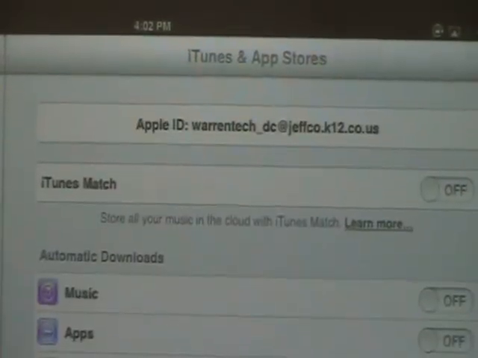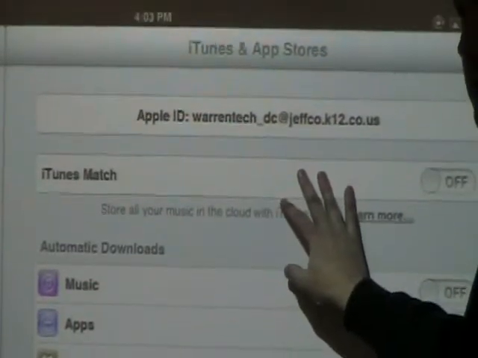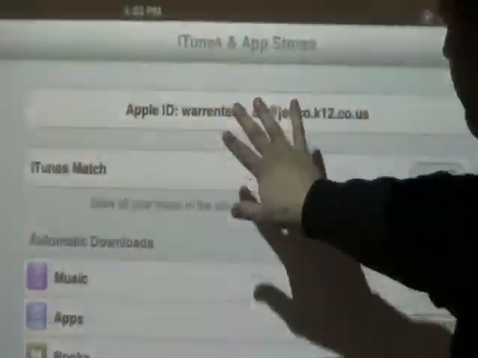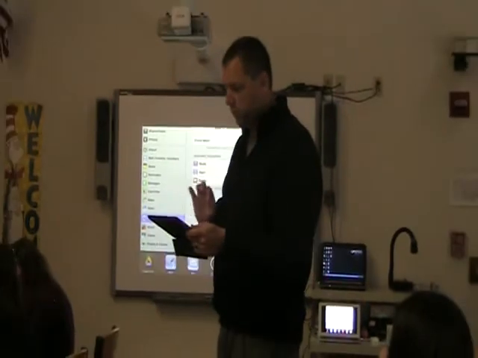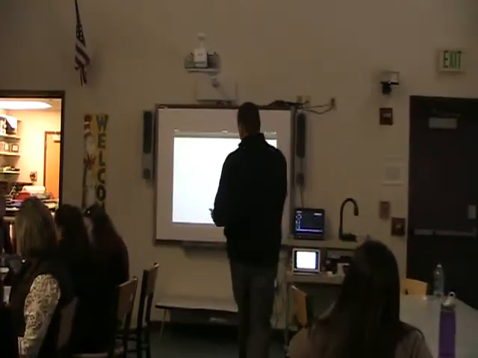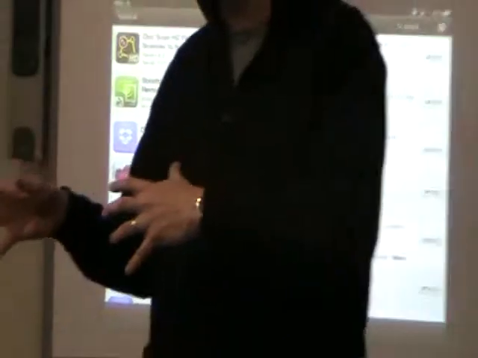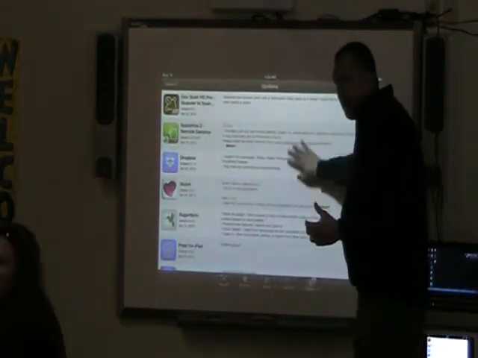All right, so I have logged into my Wartech DC account. This is the one I'm not supposed to be able to log into, but I still can. What this will allow me to do is, in my App Store now, you can see I have 10 updates. No matter which one I'm logged in as, my personal one or my school one, these are all my apps that need updating.